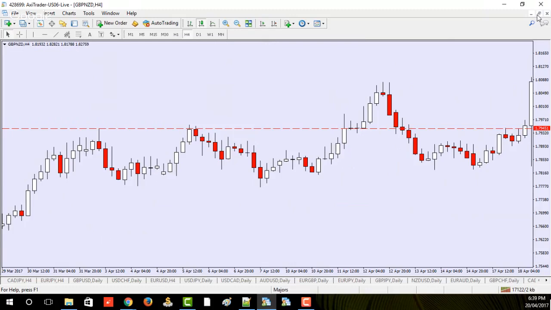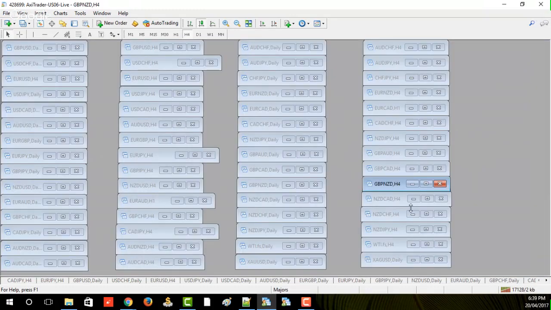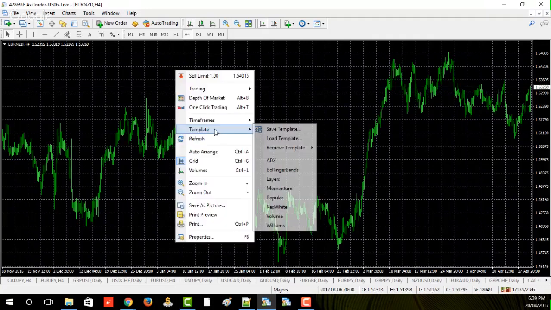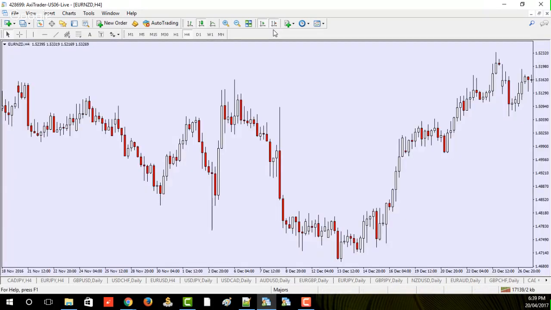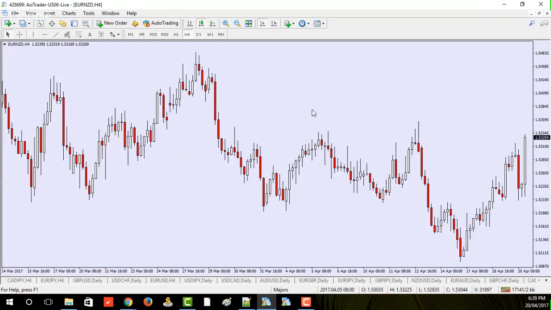And then the euro kiwi had a similar thing right here. Oh, I didn't put my template on here. Again, I just installed this MetaTrader on here, so it's kind of, yeah, here's the other one on the euro. Okay, let me show you this one. This one's interesting too, because see how it did this?